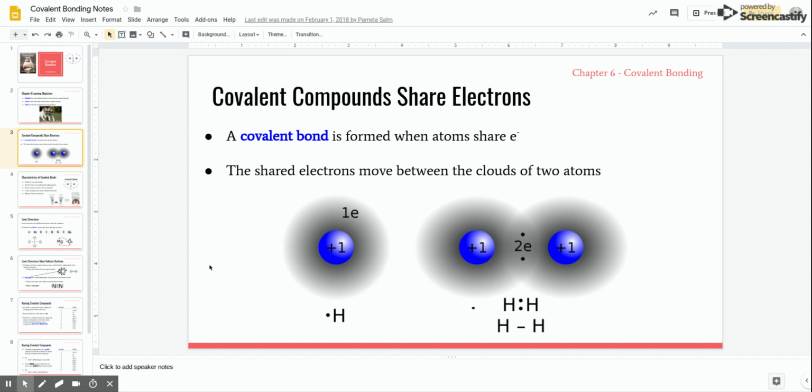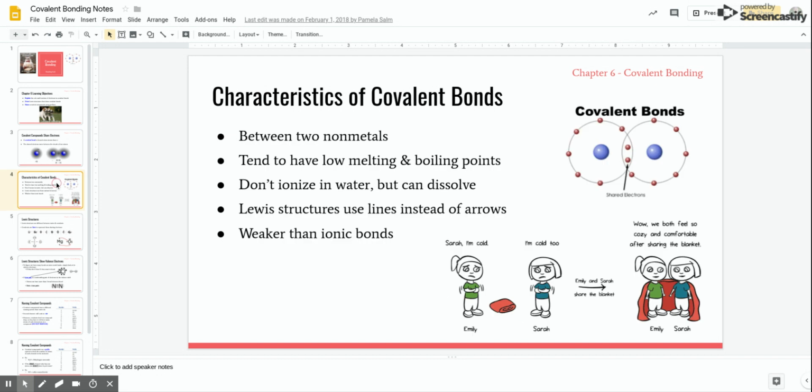It is formed when atoms share electrons, which contrasts from ionic bonds where we donated from the metal and the non-metal received those. So the shared electrons actually are going to move between the clouds, which are pretty much like the shells that we discussed. So for instance, hydrogen is going to have one electron floating around here. Hydrogen actually can form a bond with itself. Well, not really itself, another hydrogen atom, and then it'd be H2. And then we can make this bond, and then those two electrons will float around. So we'll get into a little more detail with that.